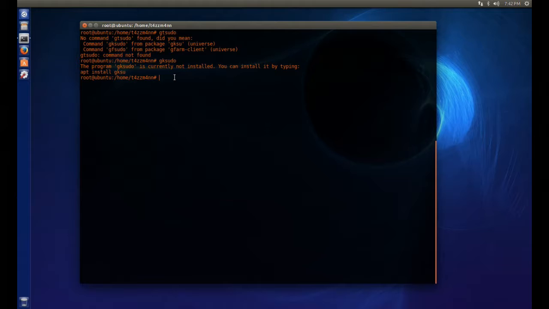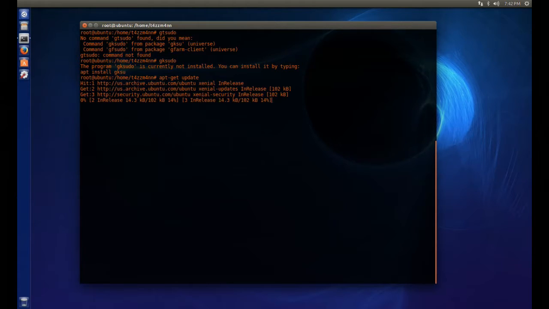It's the same thing. So how we install things, we use something called the aptitude install package installer. And what we want to do is, first we want to refresh our repository. So we type apt for aptitude -get and then update. This is going to refresh all the information of what is available to us.